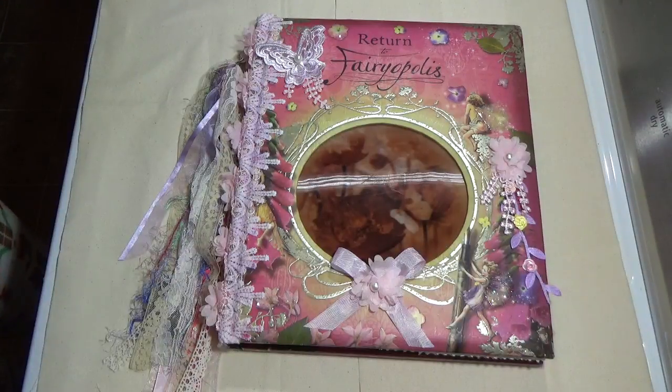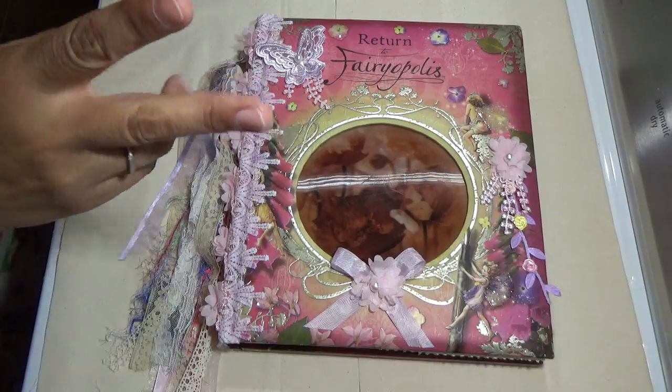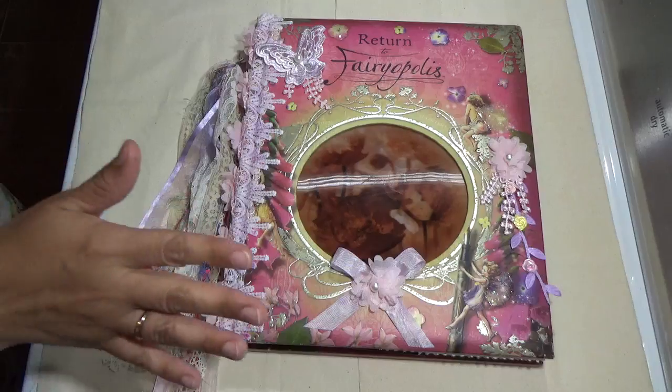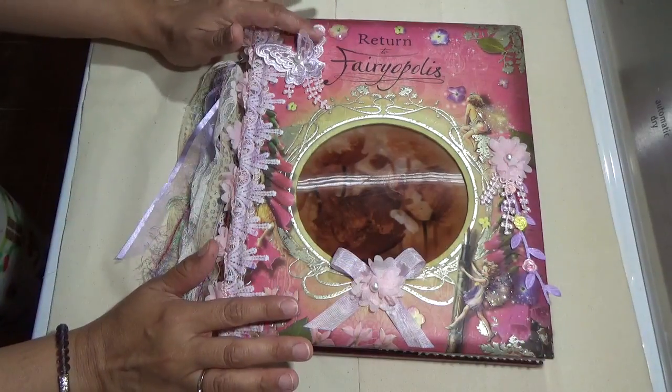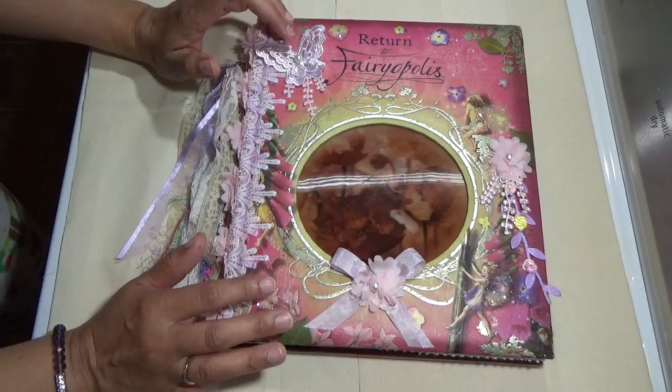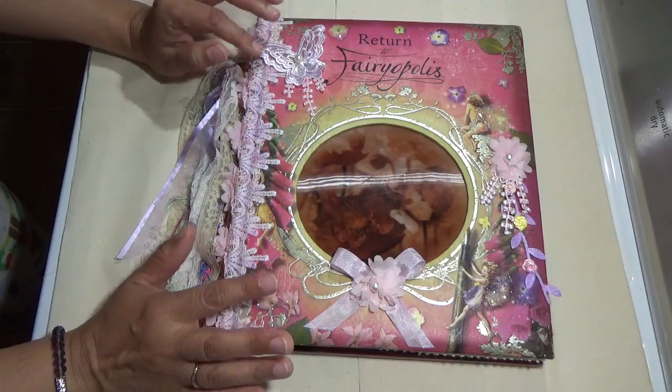Hi guys, so I am back with, well, actually I'm going to be showing two of the altered fairy book journals that I have here. I will be coming back with the other ones that I have completed.